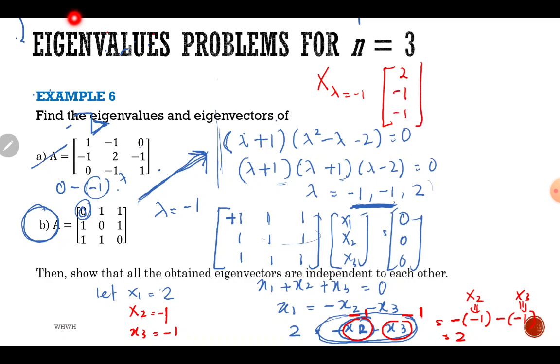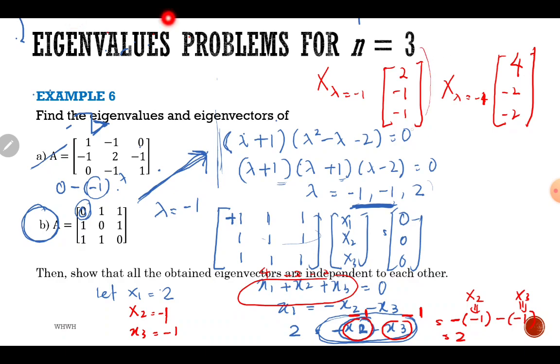For the other eigenvector, can I make it a short story? Oh, okay, it's going to be easy. We just choose 4, negative 2, negative 2. Is it going to satisfy the condition here? Try substituting. x1 equals 4, x2 equals negative 2, x3 equals negative 2. Yes, it is the same. But is there any relation between this eigenvector and this eigenvector?